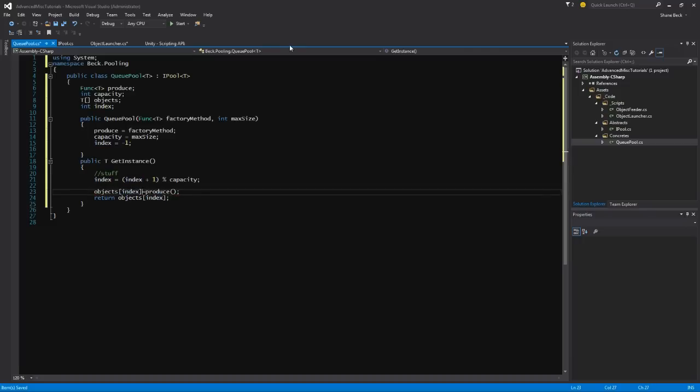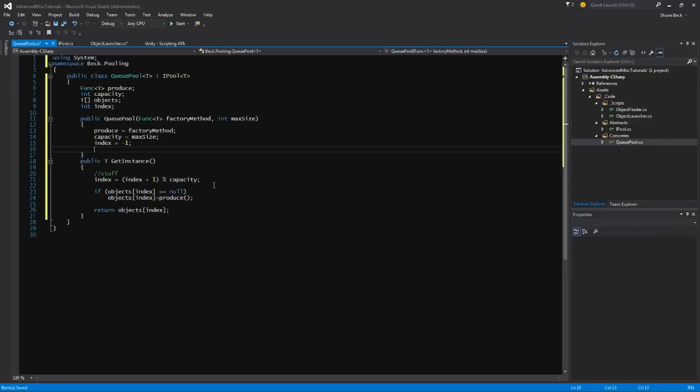However, we only want to create a new object if there isn't already one in there. So this will be if objects[index] equals null. Come on, there we go. So if it's null, then we create a new one and store it in objects[index]. And that's pretty much it.